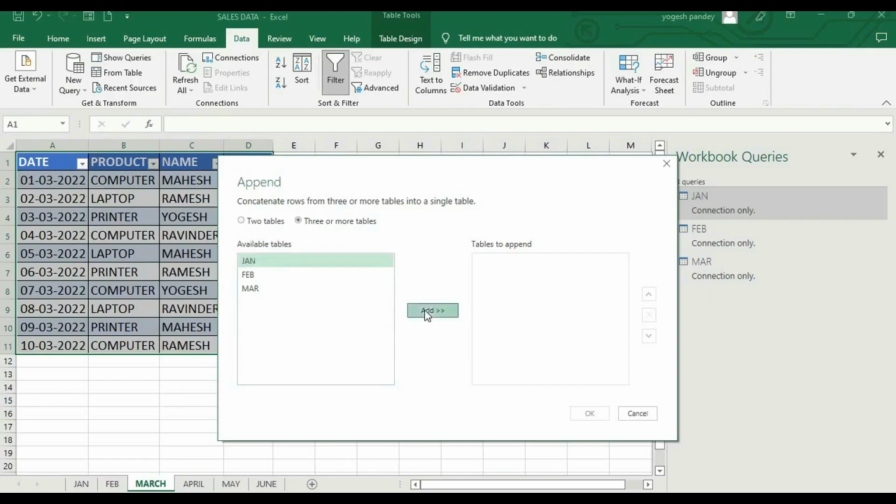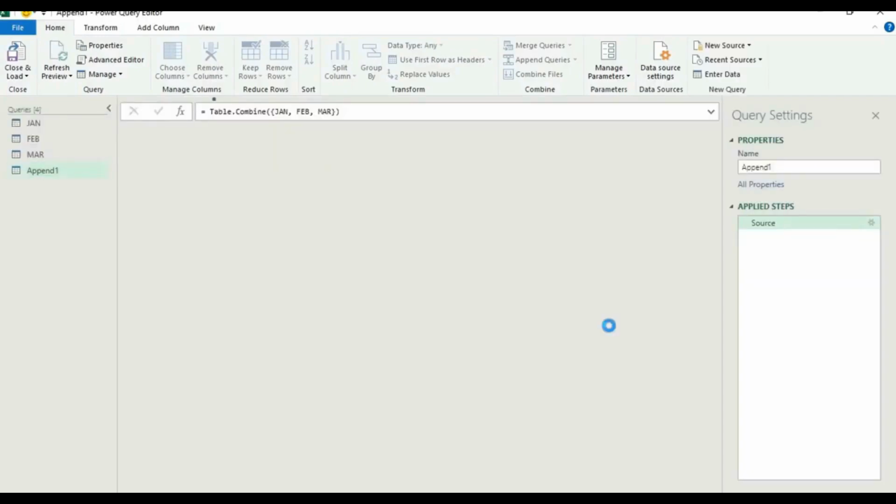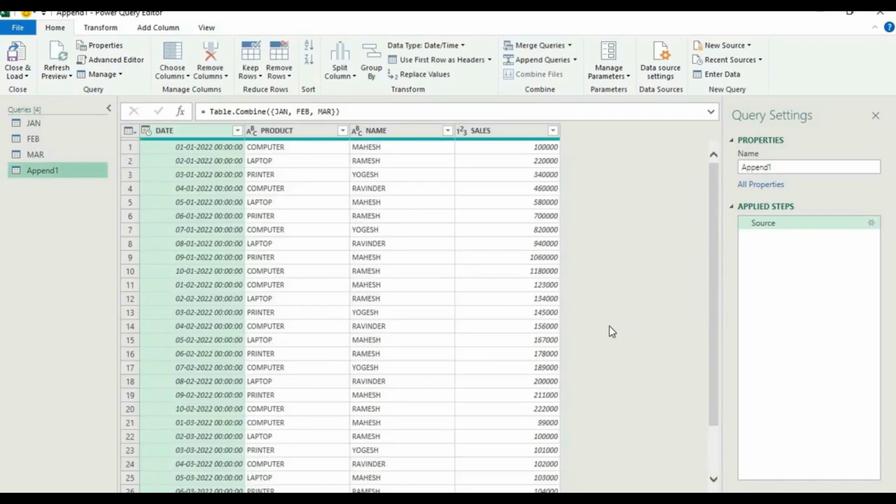So I take January, then I will take the second, then I will take the third, and press OK. So now a new query is made, which will append the data of all 3 tables which we have taken. And now what we will do, we will just close and load because we need the output. So I just click close and load.